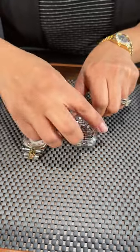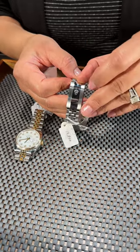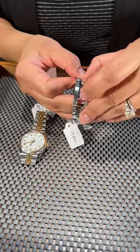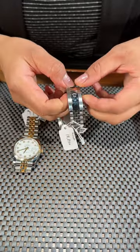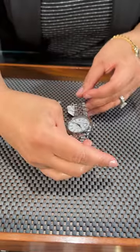Then if you want something that has a little more traditional look, we will have the oyster clasp — not to be confused with the oyster lock clasp — meaning that you just pull this down, same type of functioning, very easy to use, also a little bit shorter clasp than the oyster lock. Get them both here today at SwissWatchExpo.com.